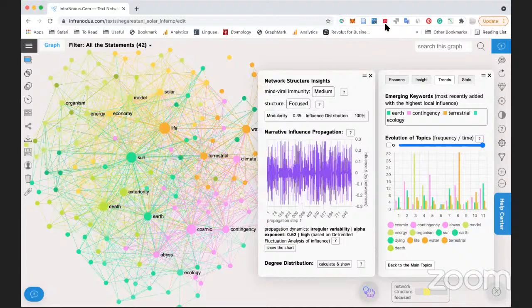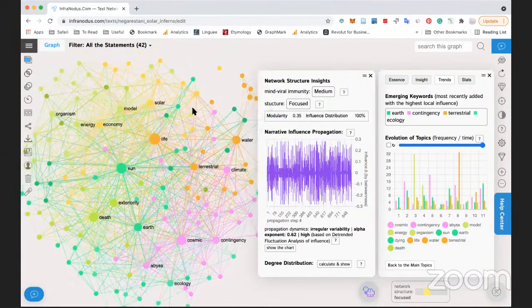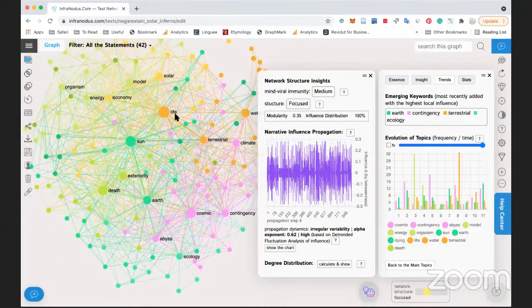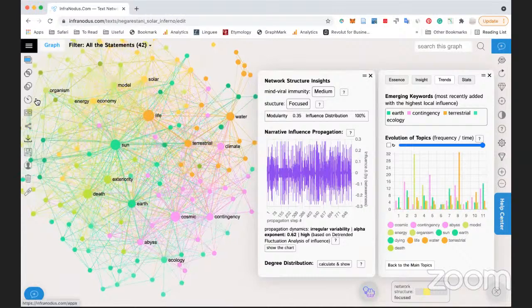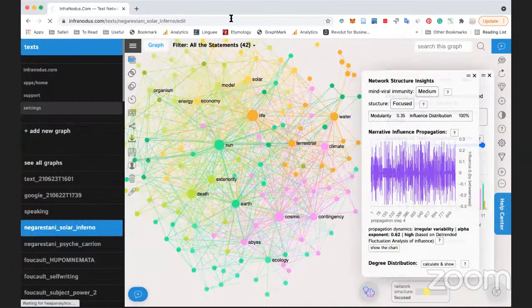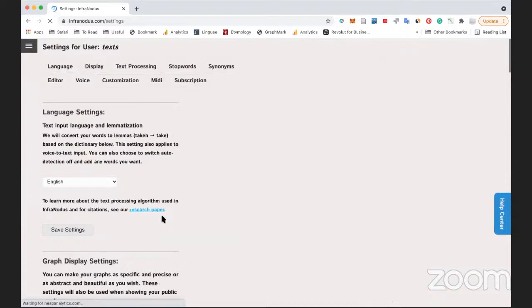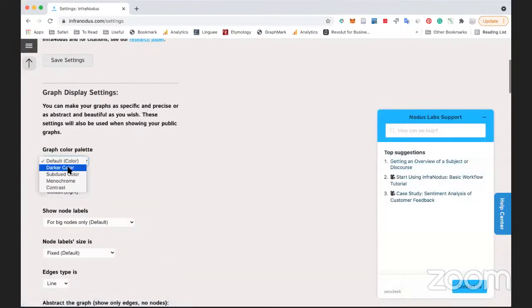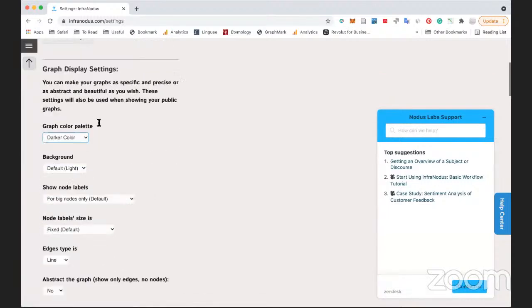Okay, so we will begin. Today I'm going to show you how to use the new functionality in InfraNodus and some of the new features that have been added in the last weeks. So first of all, starting with the simple stuff, you have a new color theme, which is called darker color in the settings panel.